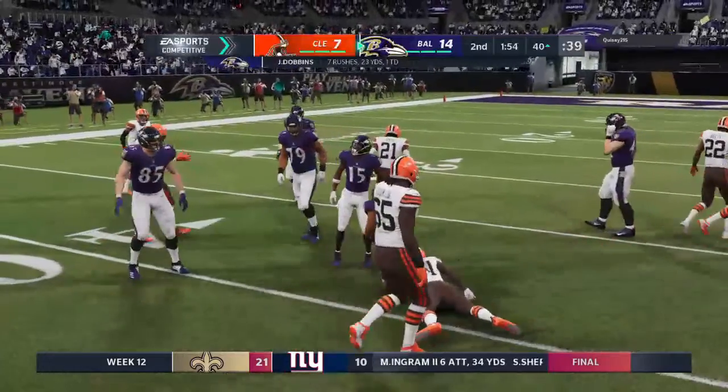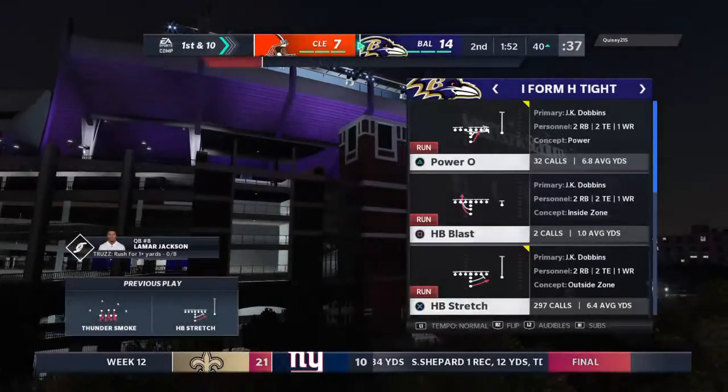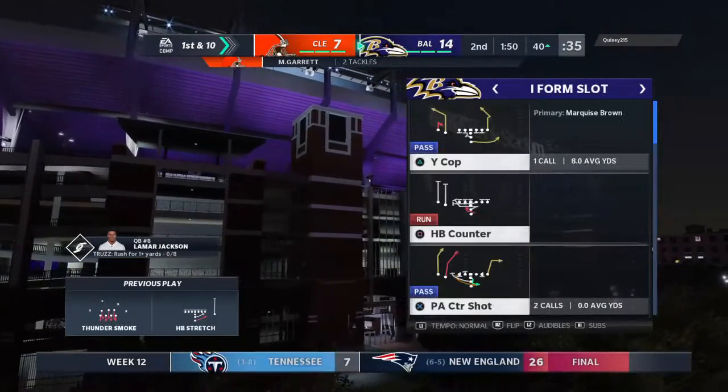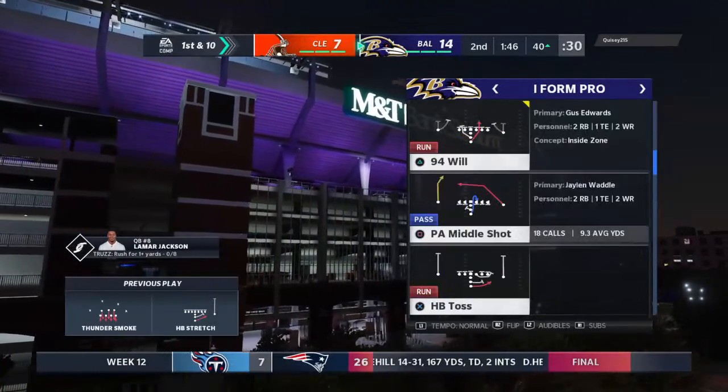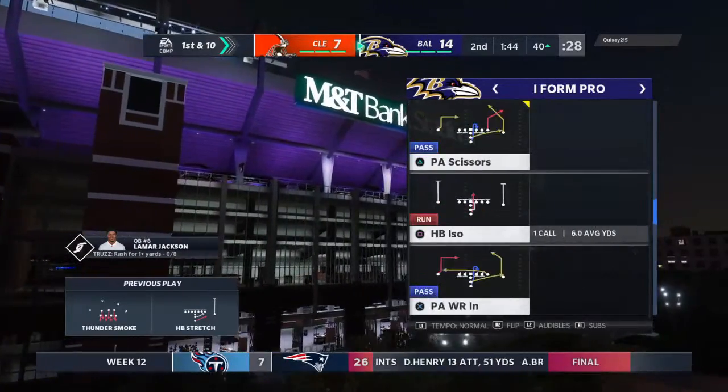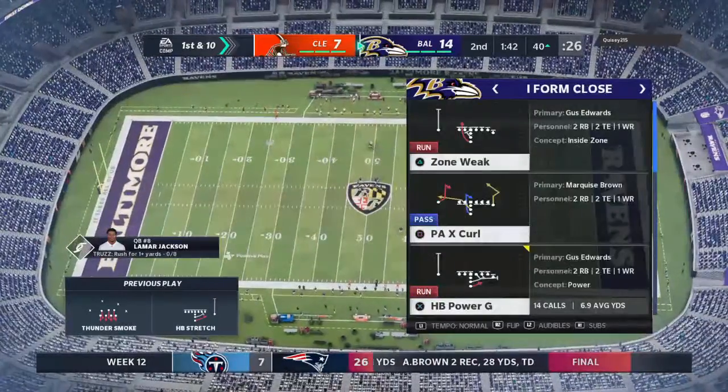And he'll be brought down, it looks like right at the 40. 4 yards the pickup, 1st down. I think they like this drive a little bit better there, partner. Running game helping out, picking up some of the slack. Because remember the last drive, they went 3 and out.